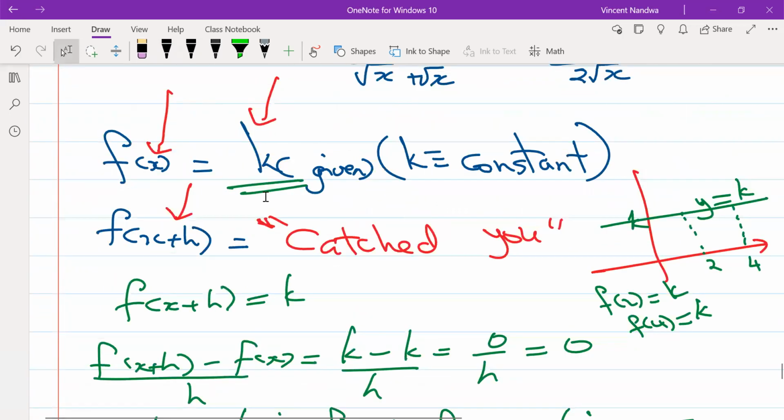Even if I don't put this word constant, it will still make the same sense, because the input I'm putting here is x, but I'm getting k. So there's nowhere x is being affected. You say this is f of x, I get k. Remember, direct substitution means that the output is in terms of that input, so that's when we replace when we have a different input. But if the output has no resemblance to what was being inputted, then they remain the same constant.